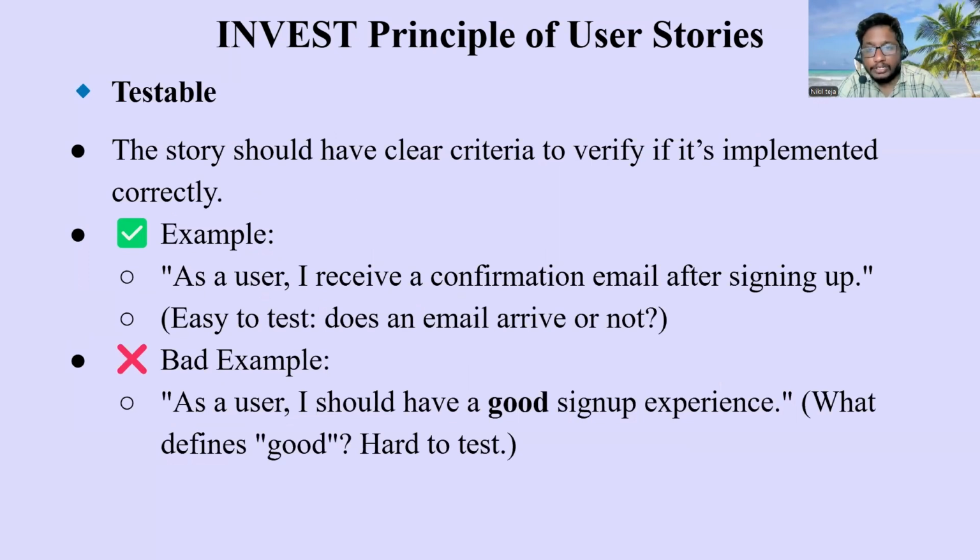As a user, I receive a confirmation email after signing up. It is verifying, right? If I sign up, I'll be getting the email. If I didn't sign up, I'll not be getting the email. So it is testing me. The user story should be testable too. Easy to test. Does an email arrive or not?